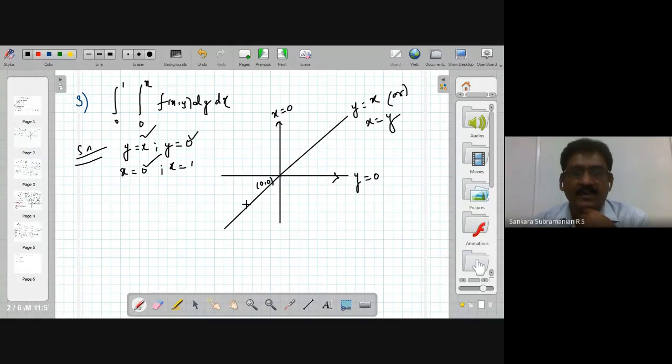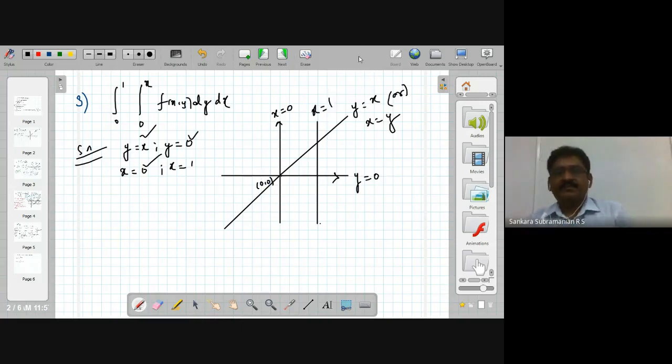x is equal to 1 unit, so I mark it at this place. I have just a line with 1 unit. Okay, this is my line, x is equal to 1. So what is the region? When I say y equal to x, it gets cut here and the upper portions will not be there. With y equal to 0, the portions below will not be there. With x equal to 0 and x equal to 1, the outer portions are cut off. So this is the region of integration.